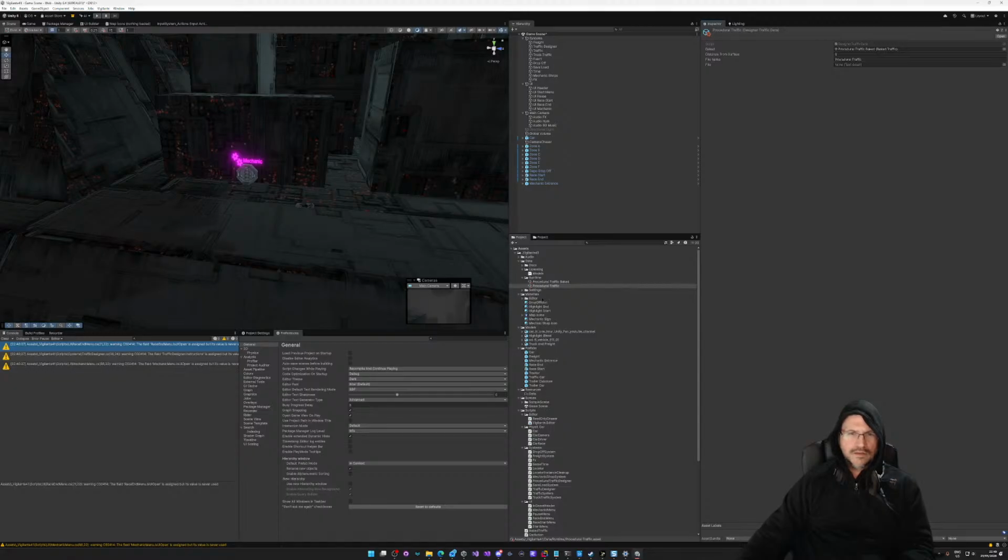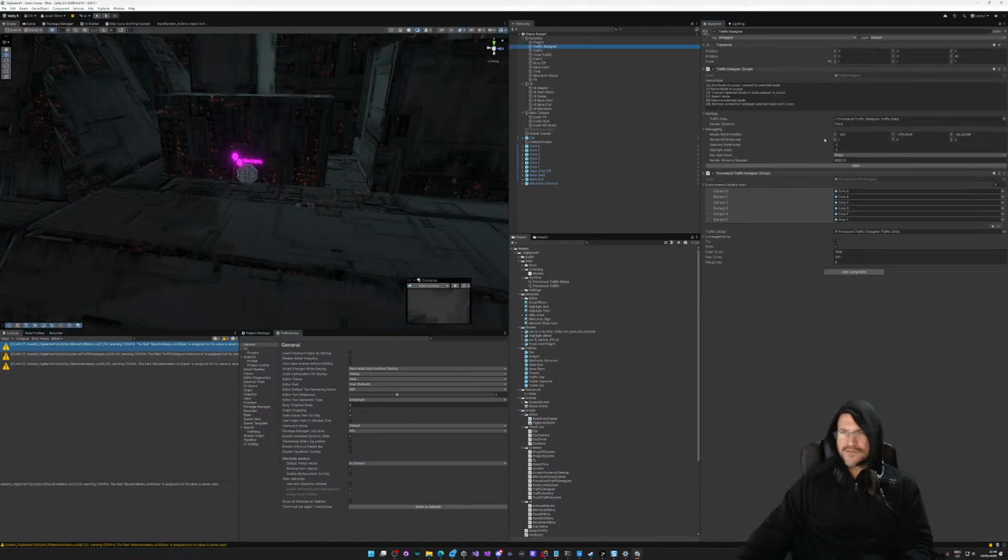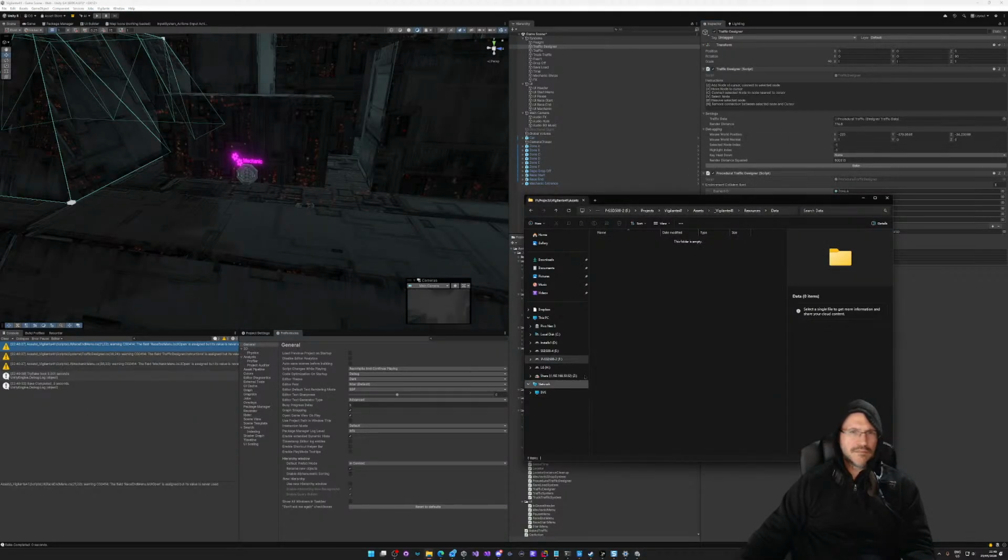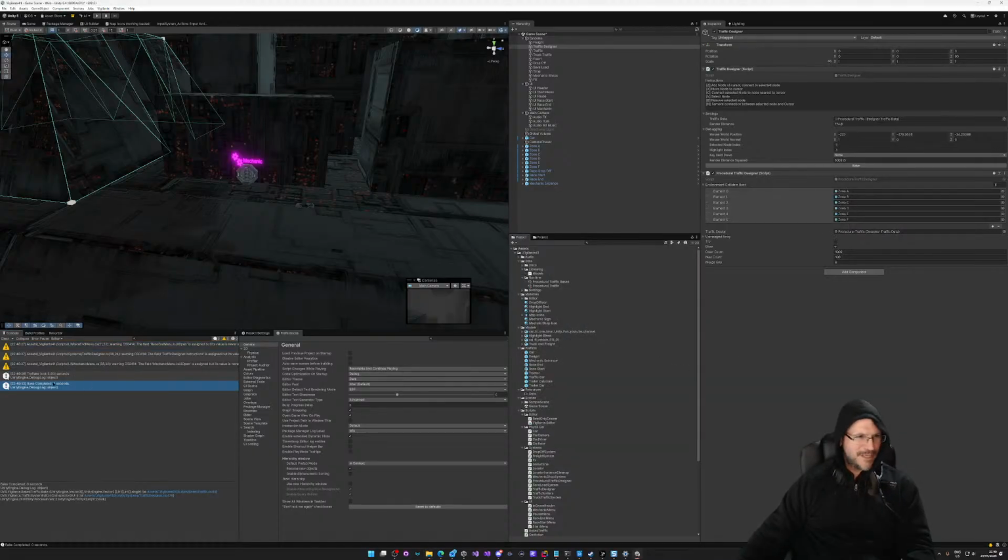All right. So we got the procedural traffic. It's named procedural traffic. And now over in the traffic designer code, I'm going to click run. Okay. Now bake. All right. Now, did it generate the file? It did not. No file was generated, but it seems to think it's happy.